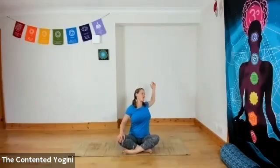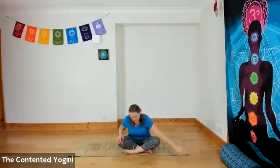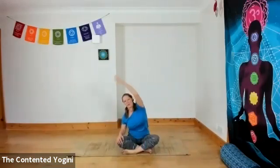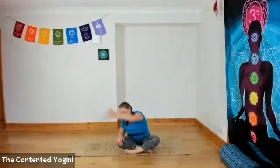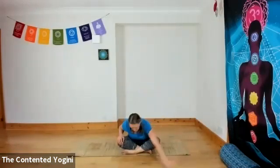But if you did both on the other side, you might want to do both on this side. See how much movement you can bring to your torso that feels stable. So we want a little bit of firmness in the belly muscles, engaging the back of the body, particularly between the shoulder blades and down the sides of the body. One more.